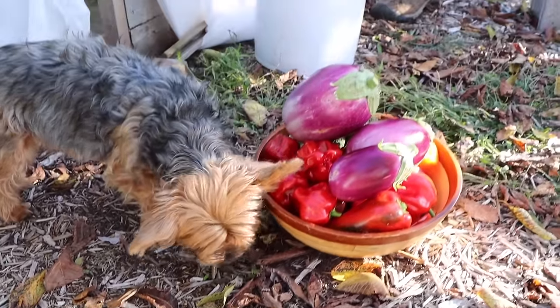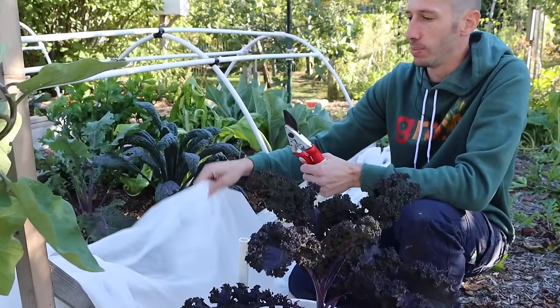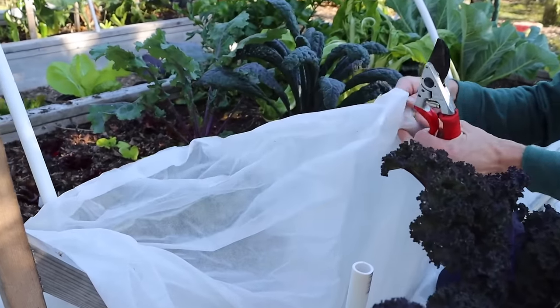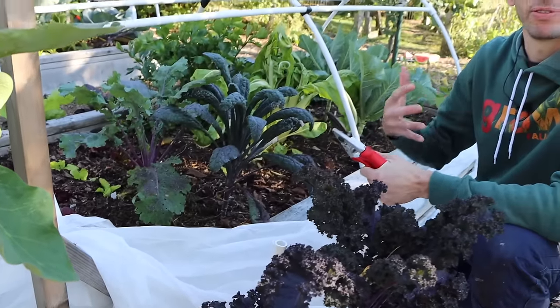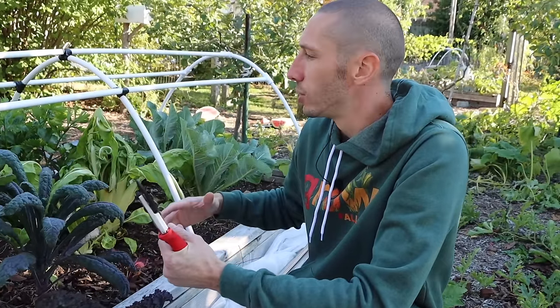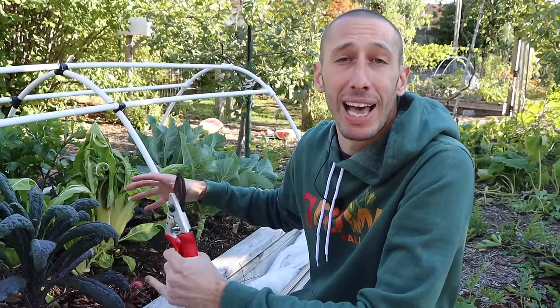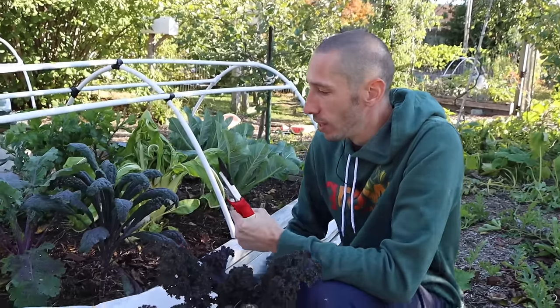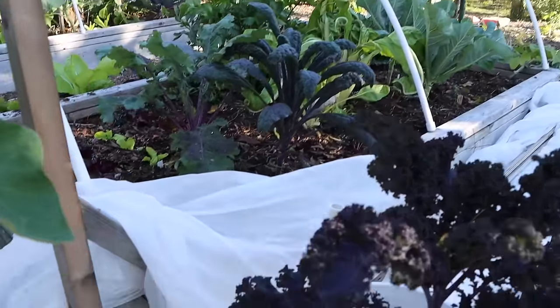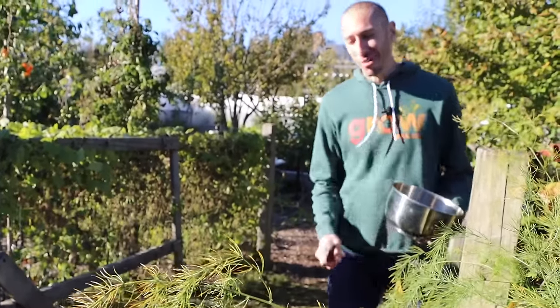More brassicas in pots — always looking to extend our harvest, whether in beds or in the greenhouse. Right now all I have out is my row cover. We're going to cover the plants with this tonight; I'm not going to put the plastic on just yet because after the frost tonight we're supposed to have a number of nice days. I like to keep the plastic off as long as possible — I don't put it on until I actually need to.